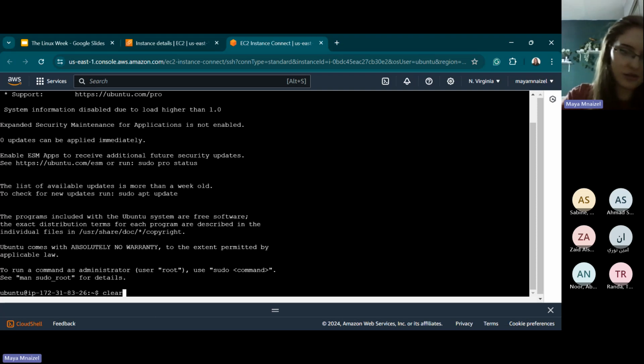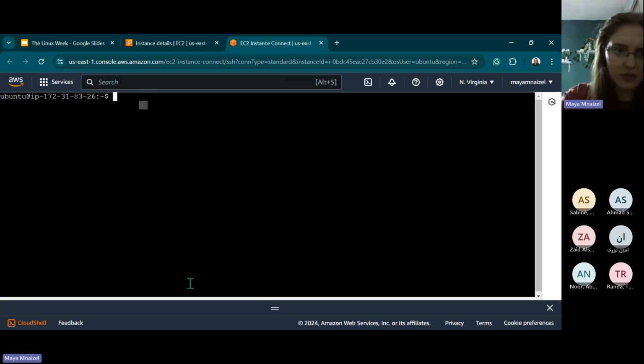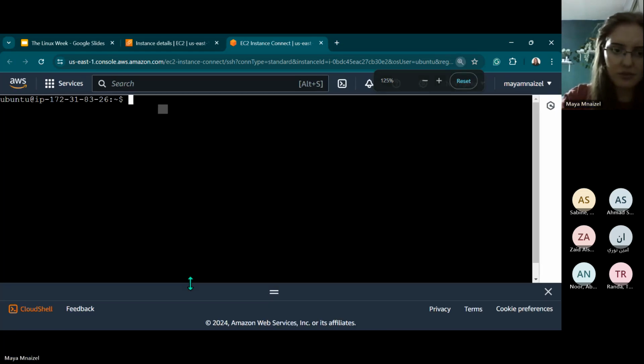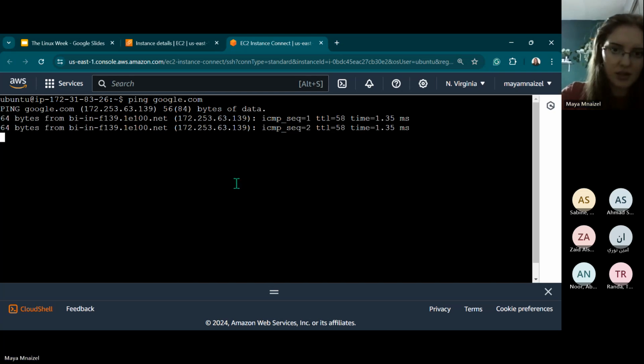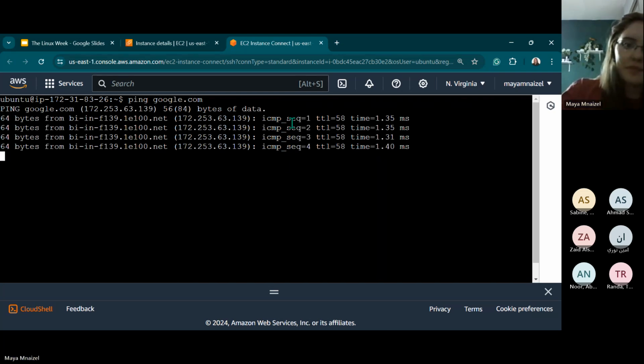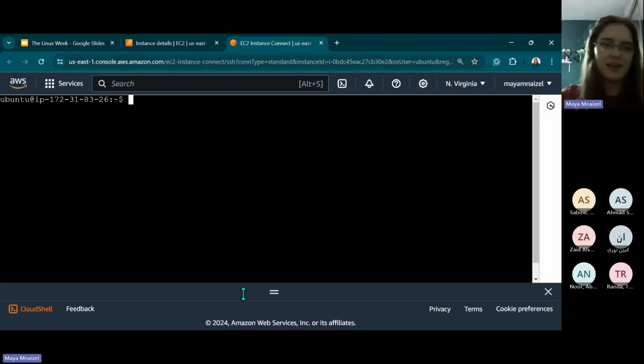Okay, great. So clear. Let's try, can we make it a bit bigger? So let's sudo, no, not sudo. So let's try and ping Google. So ping google.com and see if we're connected to the internet. Okay, that's enough. Okay, zero packet loss. Great. So clear. Sudo apt update.